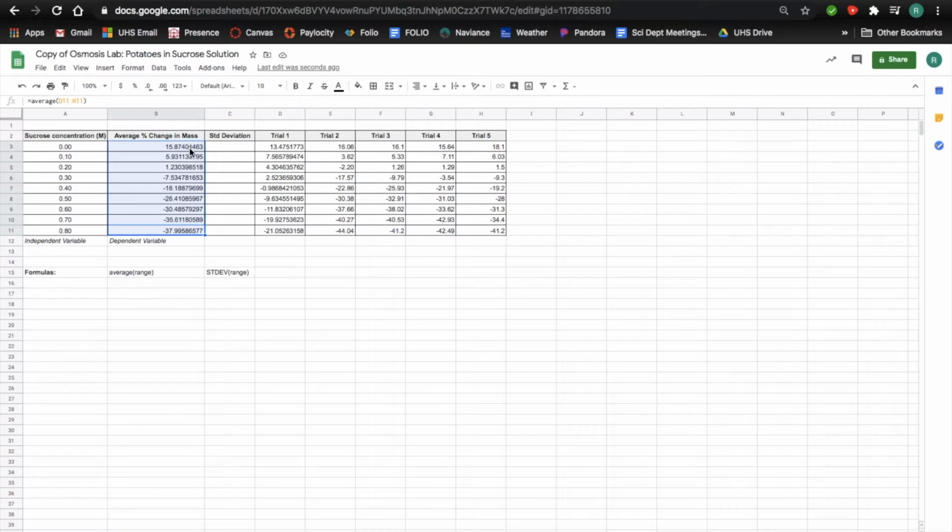So now I've got all of my average percent change in mass values going across each molarity for all 5 trials. We are worried a little bit about the variation in these trials because our data does not necessarily agree super well with the data from the previous year.